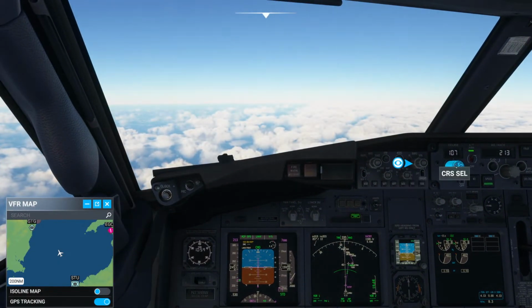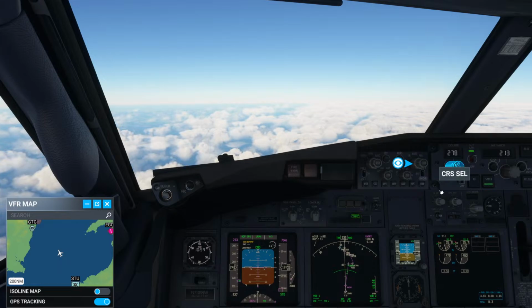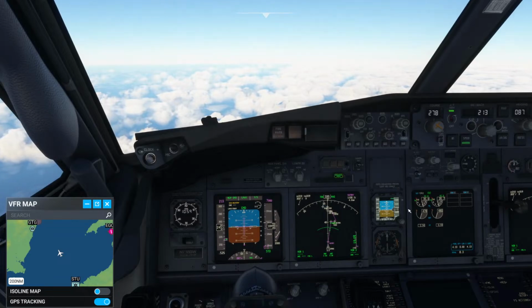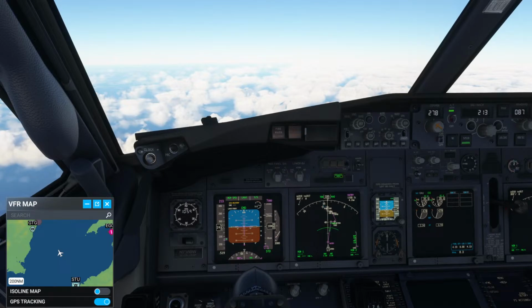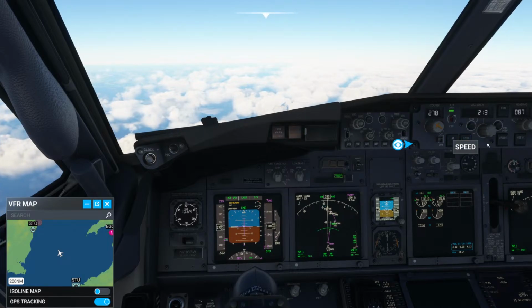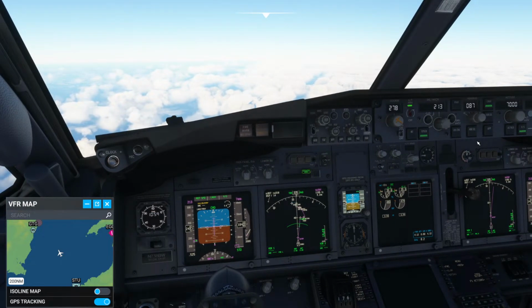So I guess N1 means that it will manage its own speed, and speed is that I set the speed. Am I getting that right?